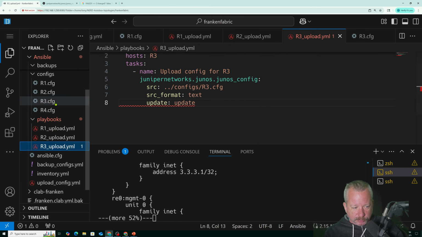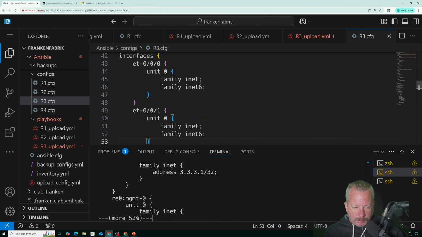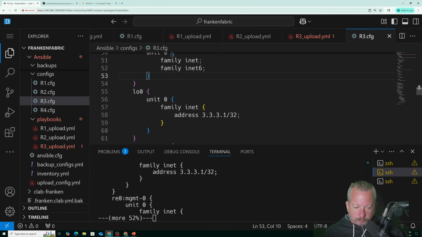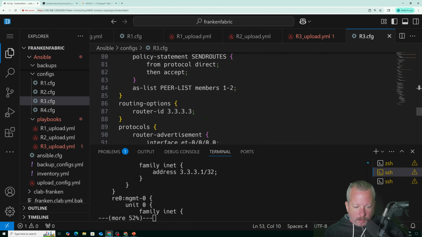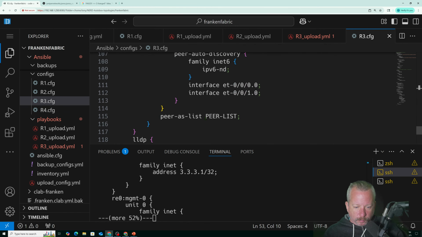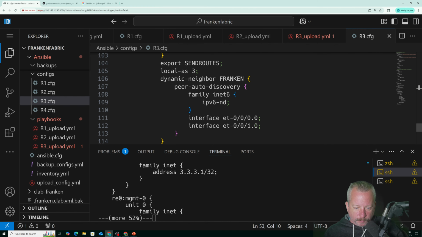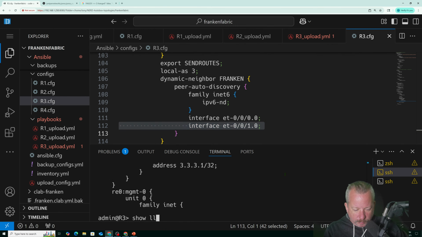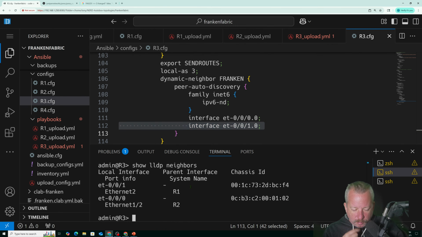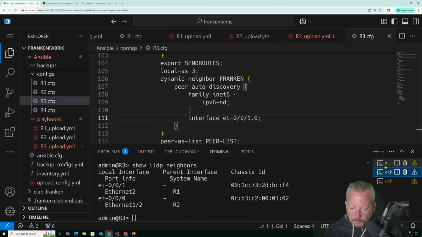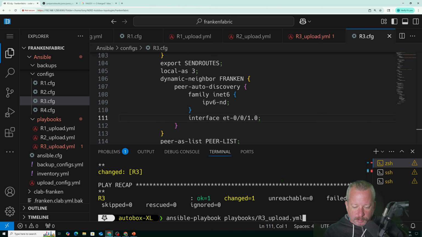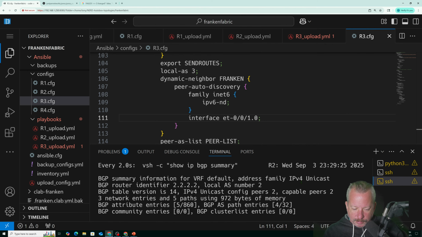Now let's do some more modifications. I am going to remove one of the, again, which was it? Show LDP neighbors. So R2 is on Ethernet 0/0/0. So I'm going to remove this. So that should actually take this down.